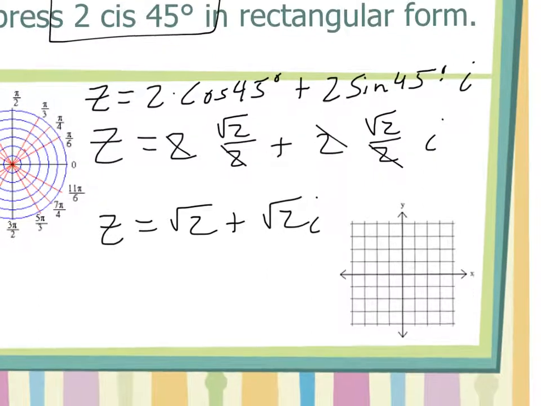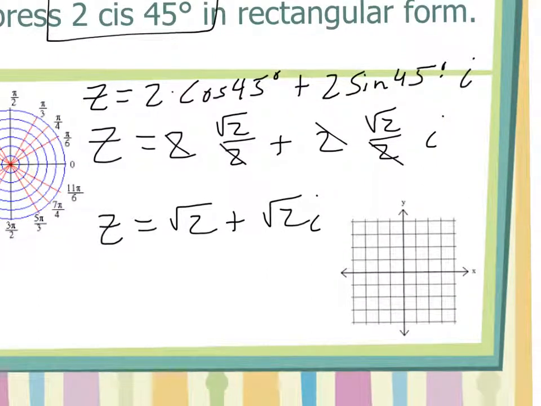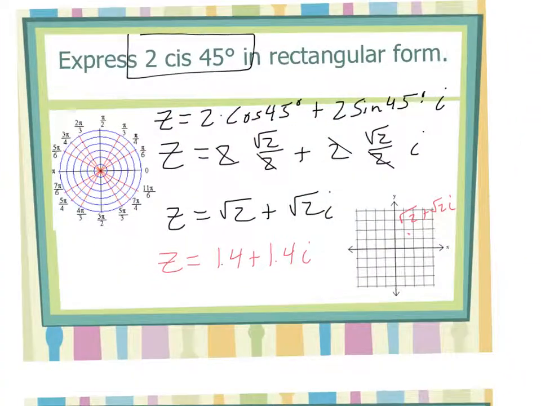And now in standard coordinates, you may find it useful to just go to a decimal approximation. Square root 2 is kind of hard to visualize, but when I convert it, I go 1.4 to the right and 1.4 up. And that is the best way to get that number on the graph. So when you have those square roots of whole numbers, don't be afraid to look at decimal approximations when you're graphing.